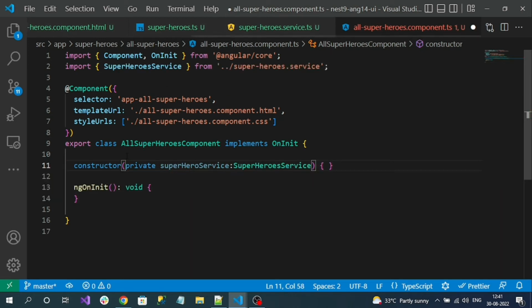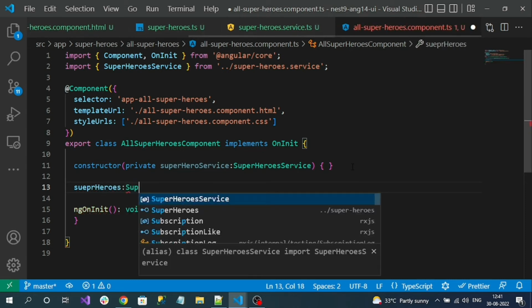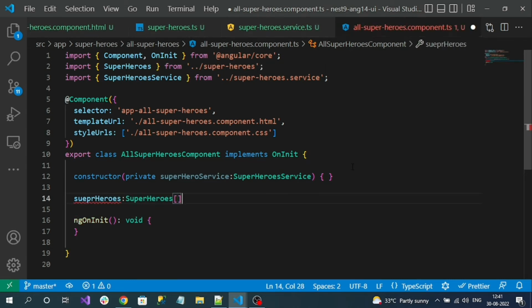Now I want to create a variable where I am going to store the API response, so that I can use that variable in my component HTML file and render the data inside of it. Let me create a variable like superheroes. Let's define its type, collection of array. Initially let's pass an empty array collection.